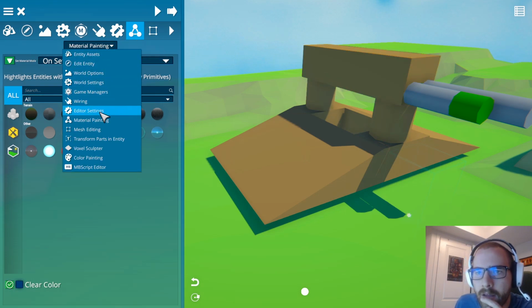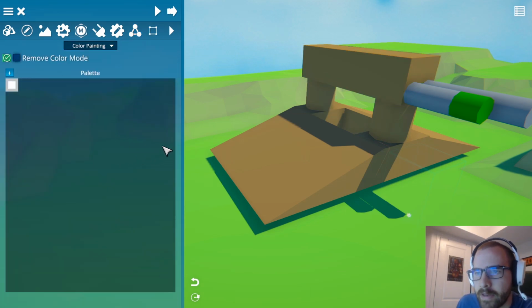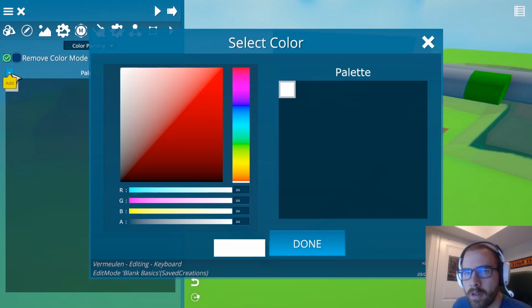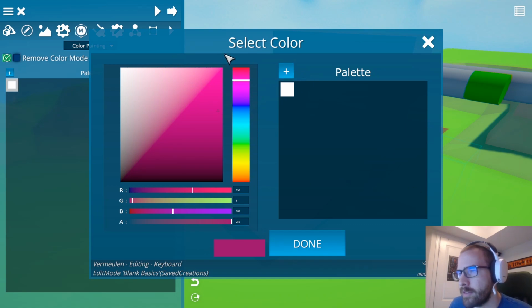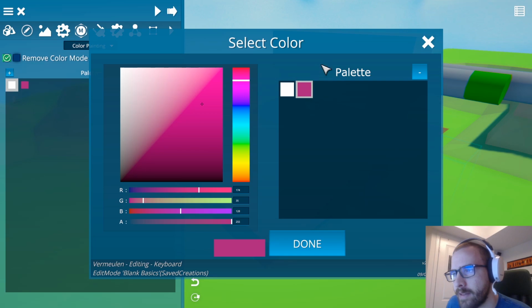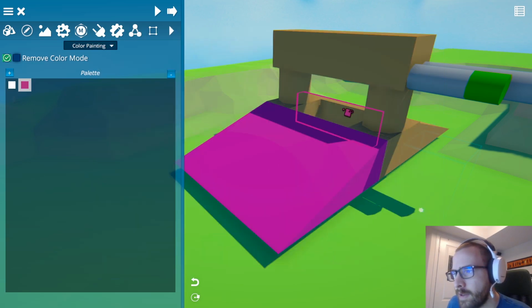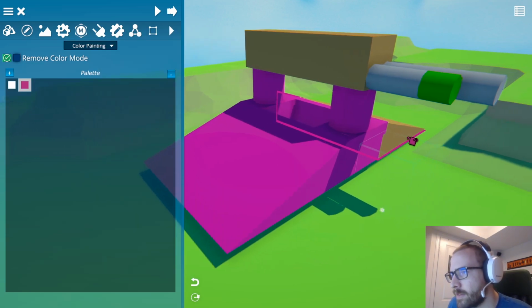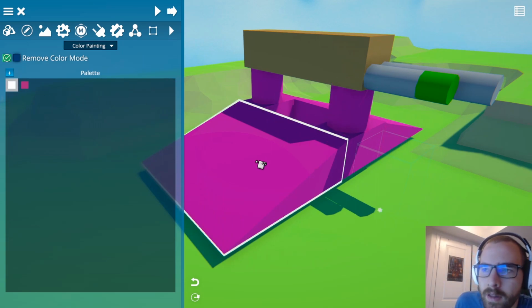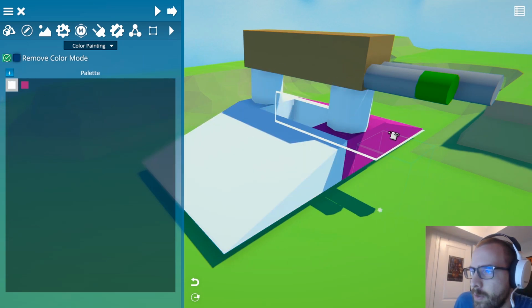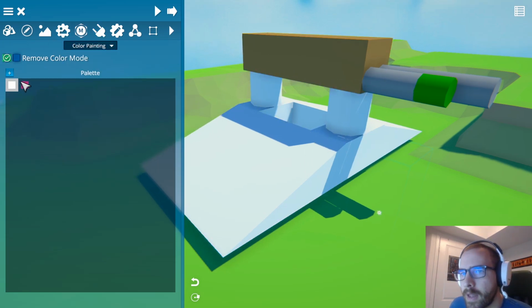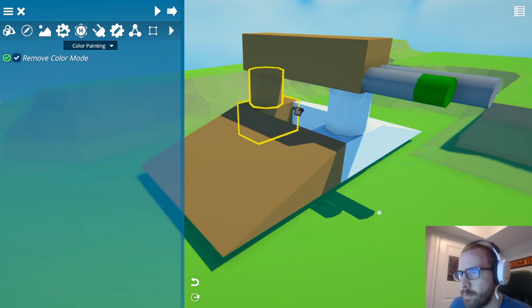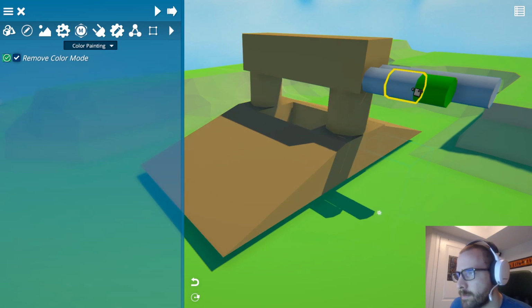And then another option here is the color painting. So if I want to color stuff, let's go. And with the coloring tool, it's good to establish a palette. So after you select a color, you can add it to your palette, and you can keep using that throughout the creation. Something better than this terrible pink color. But I'll just go back to white. And what I can do too is use this to remove the color tool. So just remove all coloring.